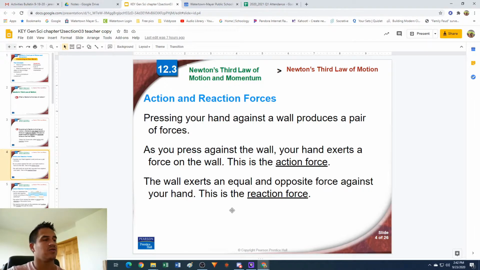Okay, now we know that these two things are equal because if you take your hand and you push it against the table, it might feel a little bit uncomfortable at first. However, if you push really, really, really hard, your hand's going to start to become uncomfortable, right? It's going to start to become painful on your palm as the harder you push, the harder the table pushes back against you. Okay? If the table wasn't exerting a force back on your hand when you push on it, you wouldn't feel the table.